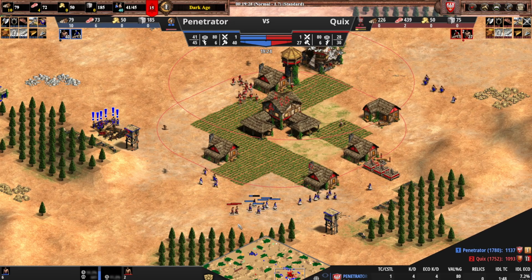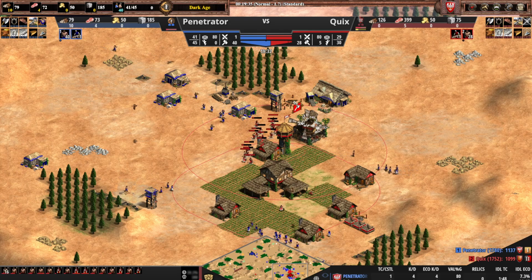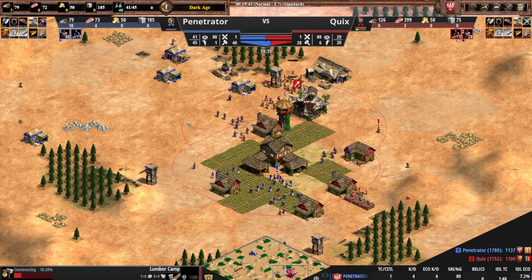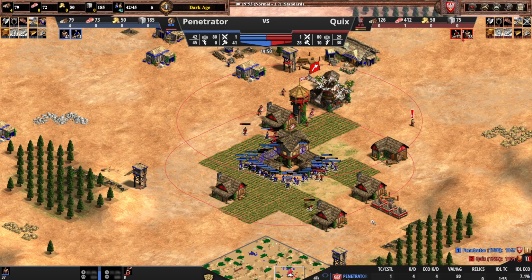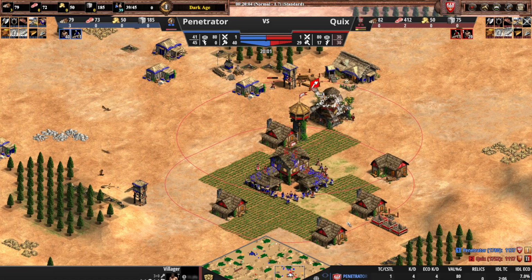Absolutely epic surround over here. Needs to just sneak out, and sure enough, he is sneaking forward here, going for that lumber camp, and blue is just like, you know what, now is the time. This is Sparta. 126 wood in the bank. Needs to deny this lumber camp over here as well. I think he's going to try and do exactly that.